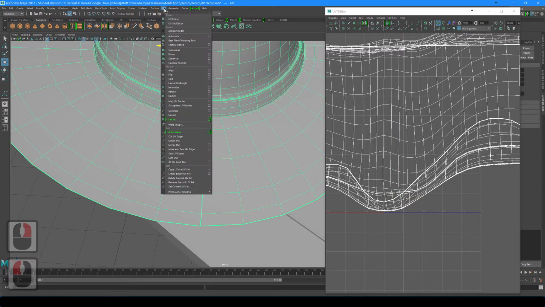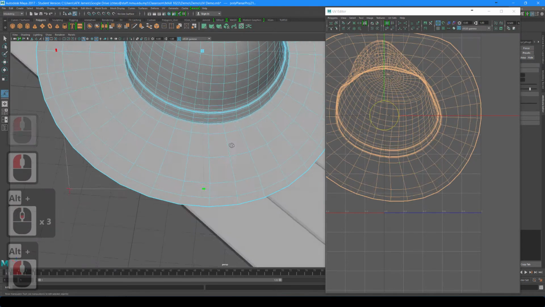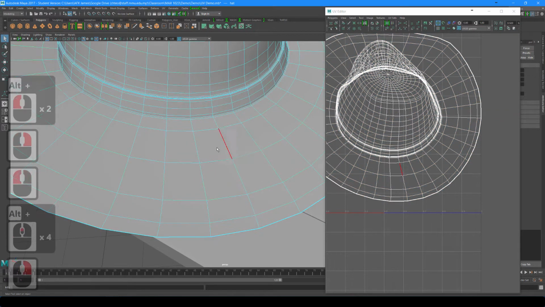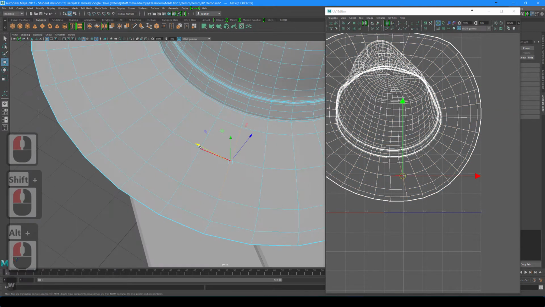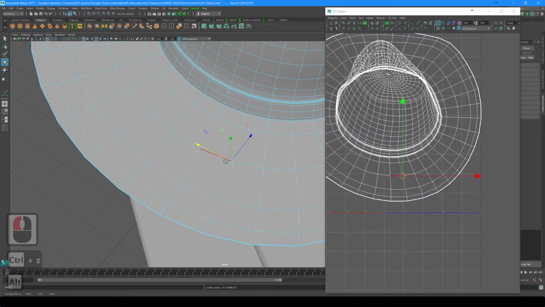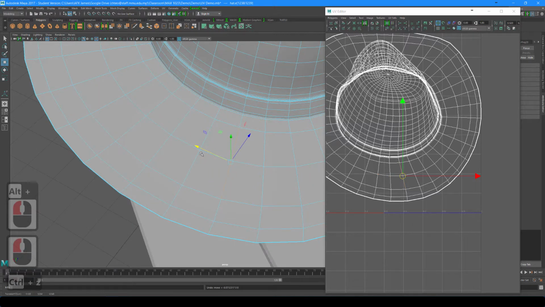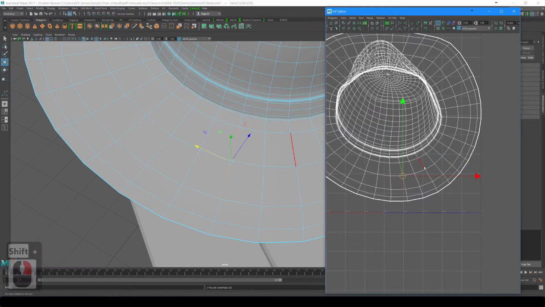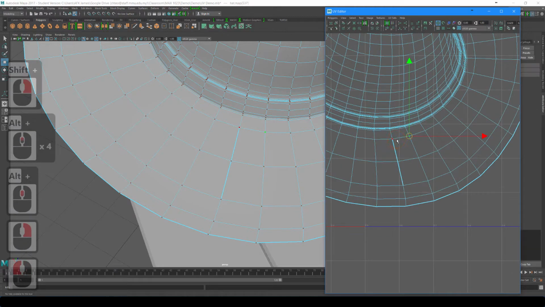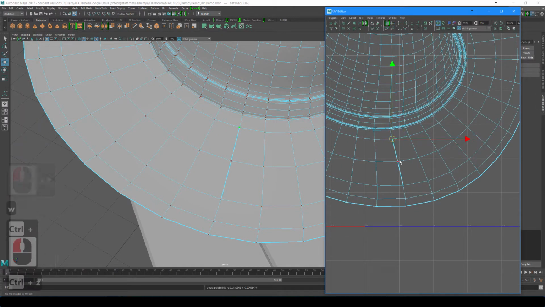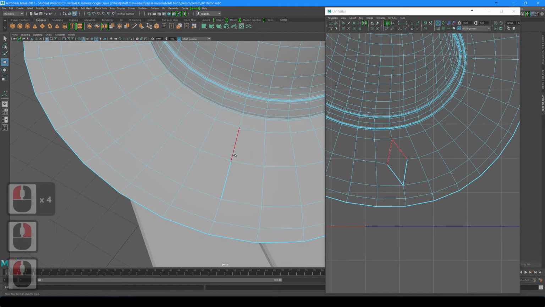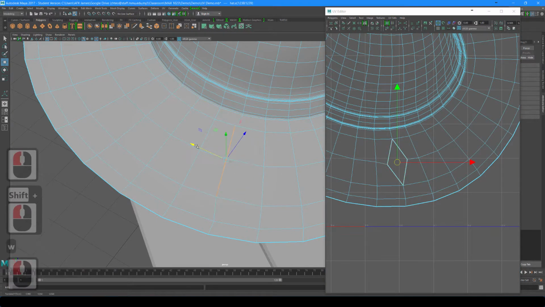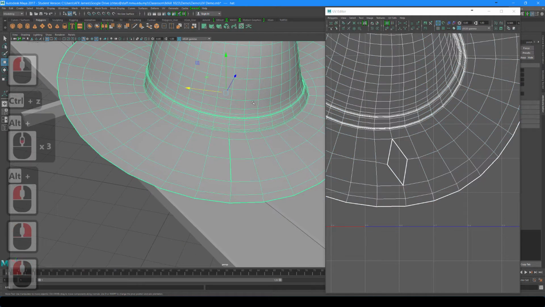Let's change, project it using planar and look at it better. Both of these edges are connected and merged in the 3D space, meaning it's one edge. But if you cut it in the UV space, you will find it separated while it is still one edge in the 3D space. So that is a seam.